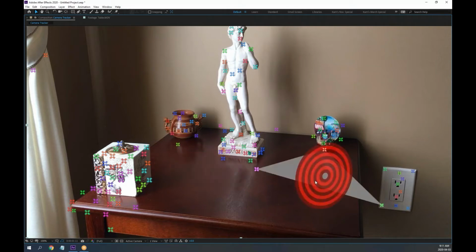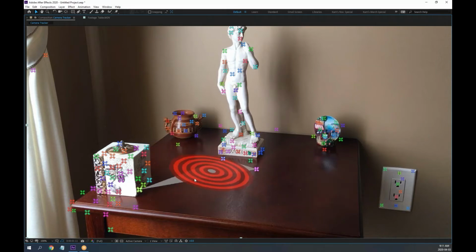So if I want to put something on the surface of this table, I need to pick 3 points of reference on the table that has a proper perspective. If I select the wrong one, for example, this one, whatever I type in there, let's just say I'm going to type my name there. I want to put a text on a table. If I put a text or a logo on a table, what's going to happen is the logo is going to be lined up on top of this shape, which is wrong. I want to put it on top of the table, so I need to find 3 points of reference on a table. This is not as easy as you think.